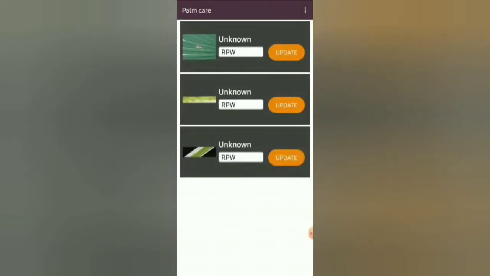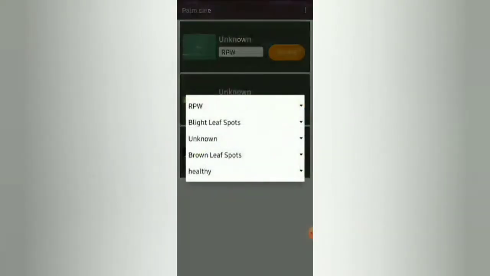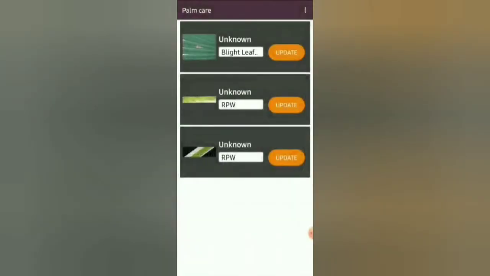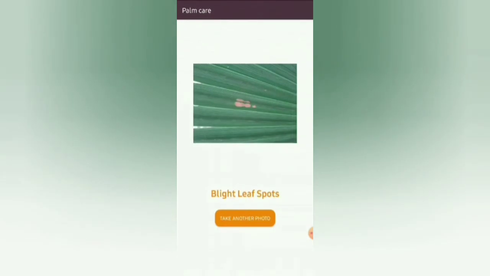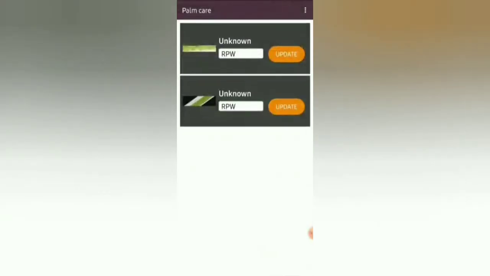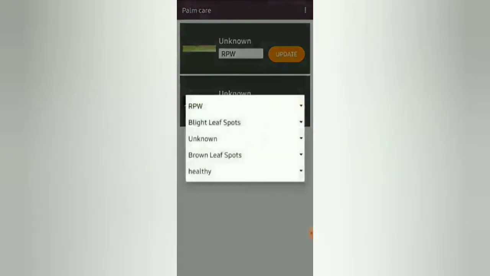Secondly, our expert model. The expert model is made for the sake of correcting data that is confused by the AI model and retraining the dataset. The expert can zoom in to see the image, update the palm disease, and then send it. Once he updates it, a notification is sent back to the palm owner who uploaded the image with the new results updated from the expert.